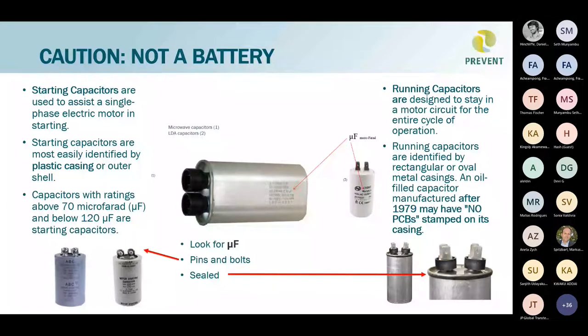Mainly, they are storing some energy to be used in a washing machine, in general, or a microwave. There are two types of capacitor, the starting capacitors, and the ones we call running capacitors that are more like a sealed containment. It's because they have some wet paper inside that may contain a little presence of oil, mainly. So these are not batteries. They can be sent in general for incineration at high temperature to get rid of them. This is one of the things you can do. Or the starting capacitors, you can send them to metal recyclers because, in fact, they're not so risky compared to the other ones that may eventually have some PCBs, especially the old ones. The most recent ones normally should not have any PCB inside them since 1979. So it depends.